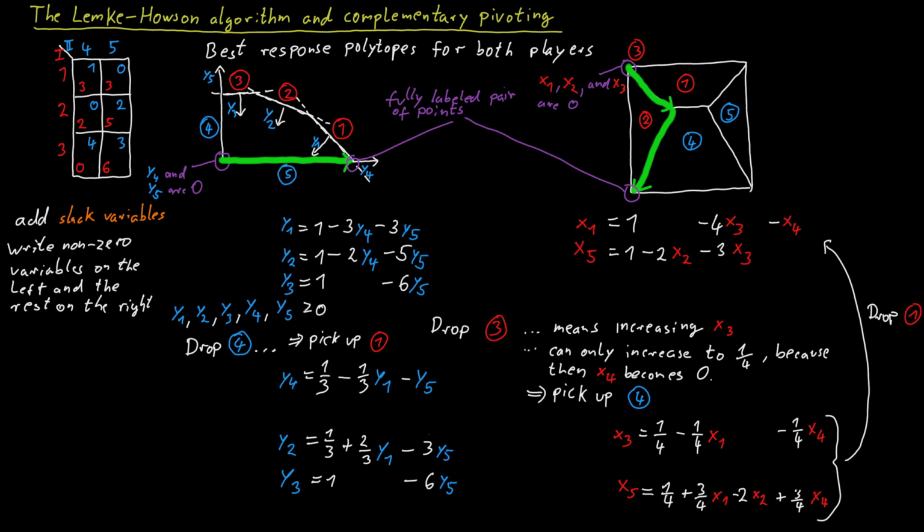Again, these polytopes could be large, exponentially large, so you might have to make an exponential number of these pivot steps. So Lemke-Howson is not guaranteed to be an efficient algorithm. However, it seems that in practice, you will very rarely encounter games where this happens. So in most cases, Lemke-Howson will give you a solution quite quickly. So as long as you only have 2 players in a game, you can use this algorithm.